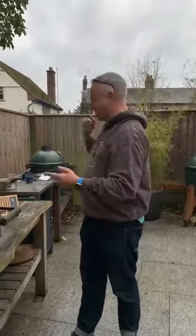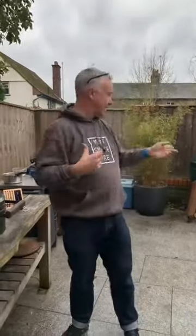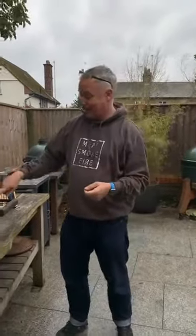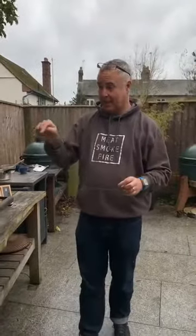I've bought it for all of the eggs, all of the three large and the extra large here, because it really works nicely. The other thing I really like in the eggs is the stainless steel fire bowls. All of these eggs, including the Mini Max, have got stainless steel fire bowls in them because it improves the airflow. It makes cleaning them so much easier.